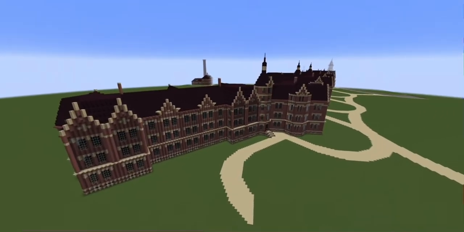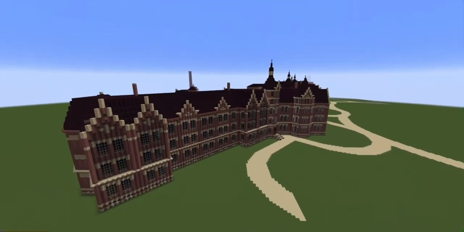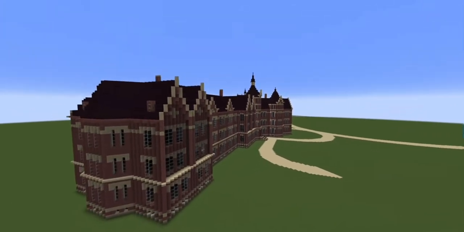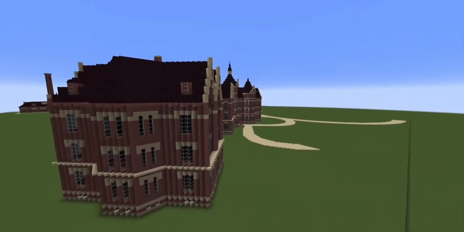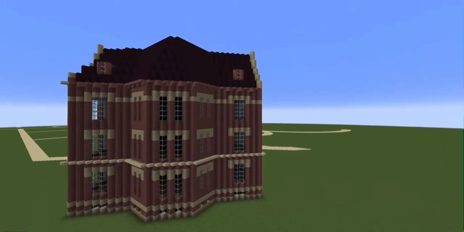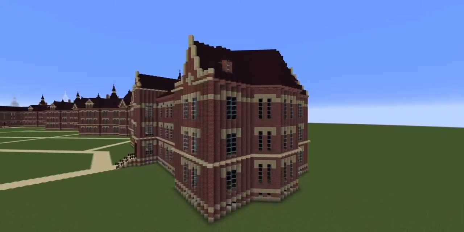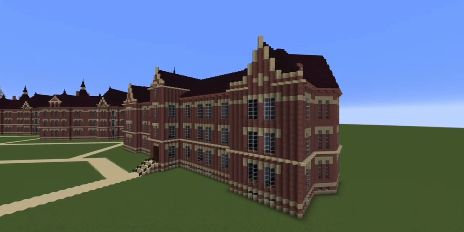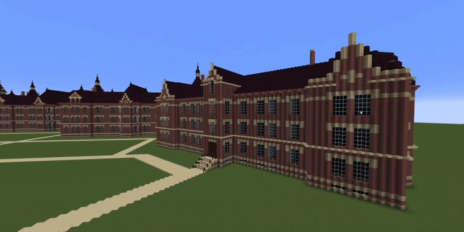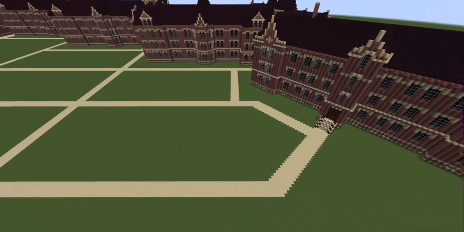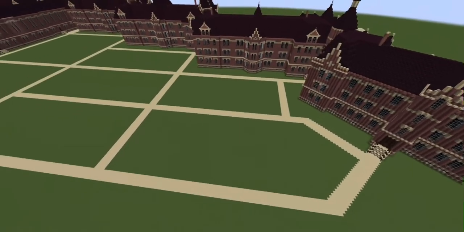And also note that this is one of the refractory wards, and you can notice it is on a 45-degree angle, which is interesting, because the other ward buildings are on a, of course, basic 90-degree angle. So kind of stands out a little bit there. Kind of makes it a little bit unique, pretty much.